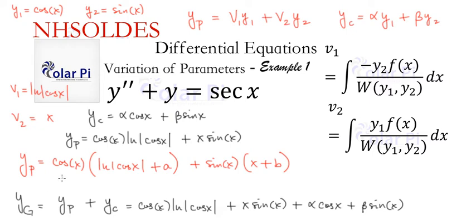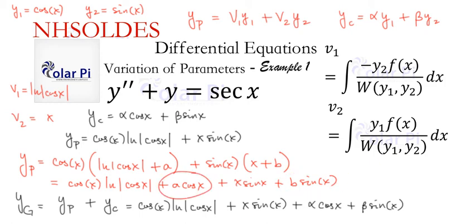Anyway, so if we went with this instead, with this answer that we had found a little bit ago, then we would have written cosine x times natural log of all this, just to explain why we don't need the constants a and b. Otherwise, we were done a while back. Plus a cos x plus x sine x plus b sine x. Wait, this plus this is our complementary solution. It's included in our complementary solution. So that's why we leave out the a and the b.